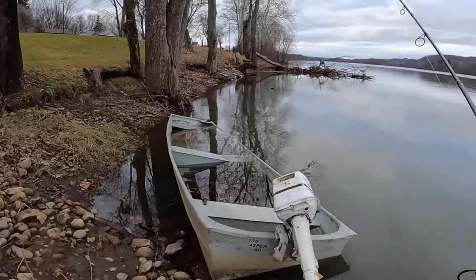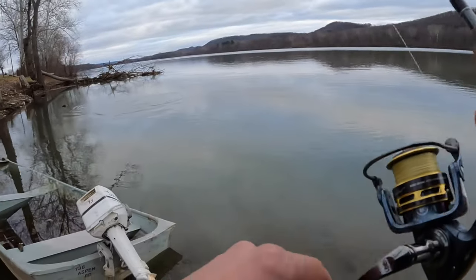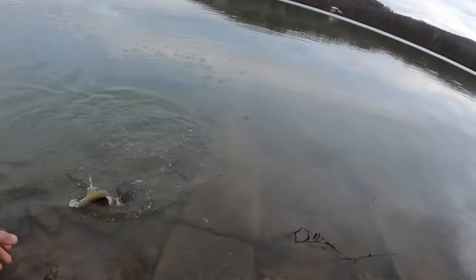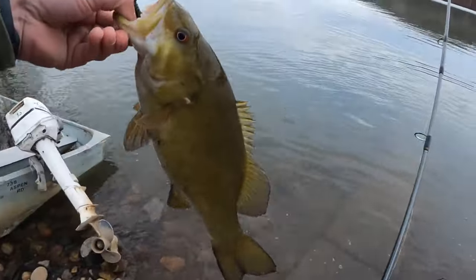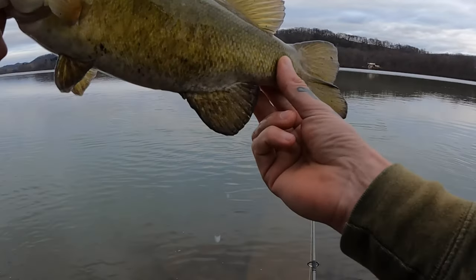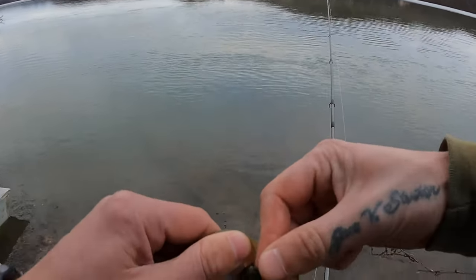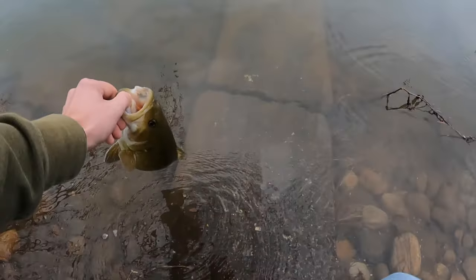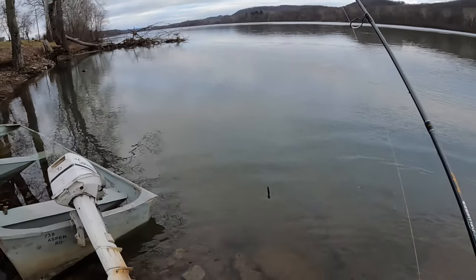For those of you watching the video waiting for the boat to be bailed — still not bailed out yet. A fish — not a bad one. There we go, that's a decent one. I love the black outlines around the fins there. Absolutely choked it. Let's let them go and see if we can find his cousins and brothers and sisters. You saw where I cast it — I was only about five feet off the bank up there.